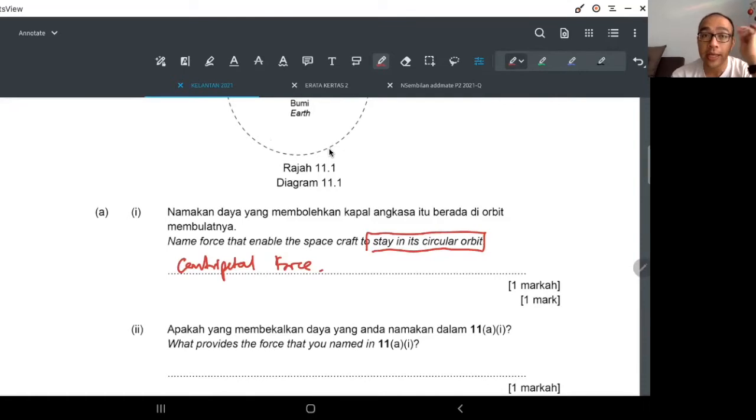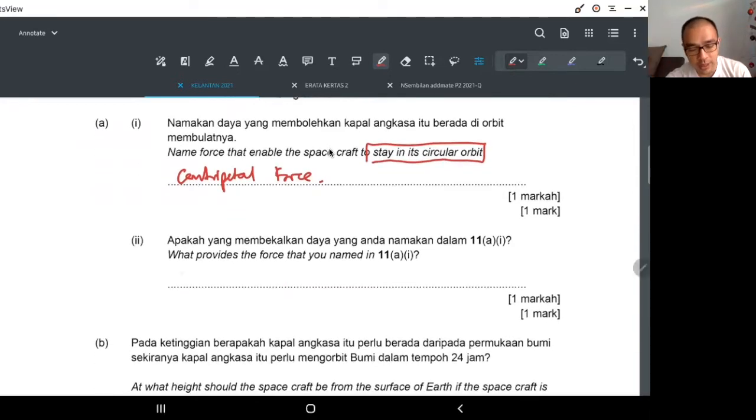Those of you who are in SA, you will remember last year I asked you to do the demonstration, right, with the pen and then with the plasticine, then you twirl around, right? So the thing is able to stay on a circular orbit because of a centripetal force. But the centripetal force is provided by, or say what provides the force? By the gravitational force.